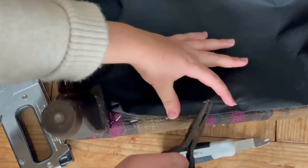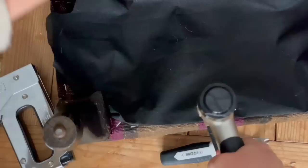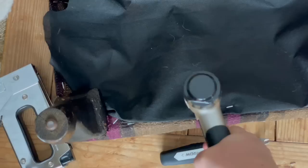So let's get the new staple gun hooked up to the air source. Place your gun. And I don't need to hold this to stabilize it. I can hold this and stabilize the piece instead. Squeeze the trigger. Boom. Look at this staple difference. Look how small that one is compared to this one.